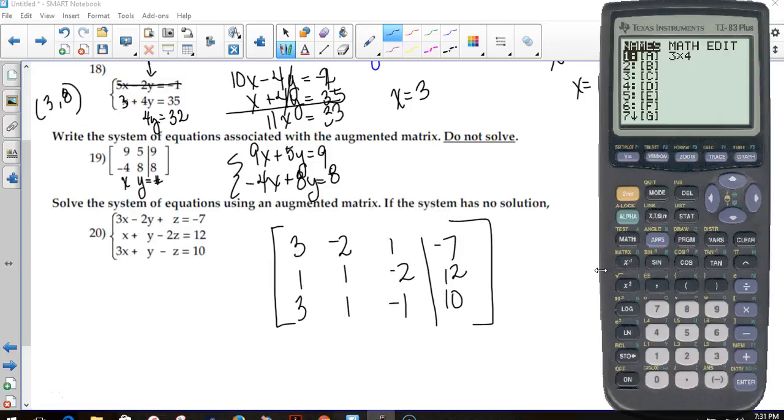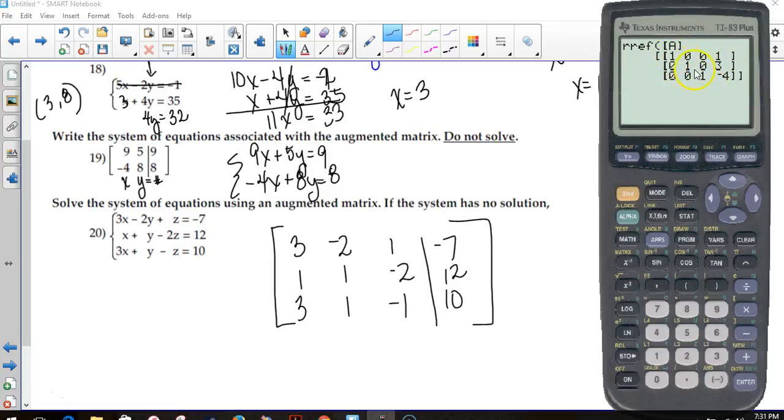Second matrix, over to math, down to RREF, row reduced echelon form. Remember, you need 2 R's. Hit enter, brings it to the main screen. Hit second matrix one more time and hit enter on A to call that out to the main screen. And when you hit enter a third time, there's your solution, as long as you have 1s on the diagonal.